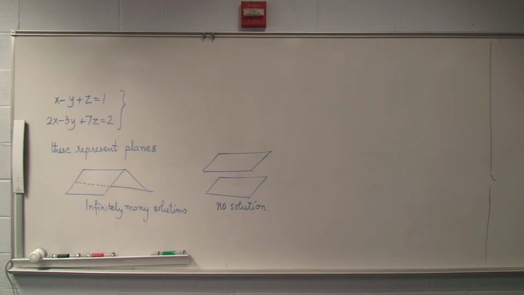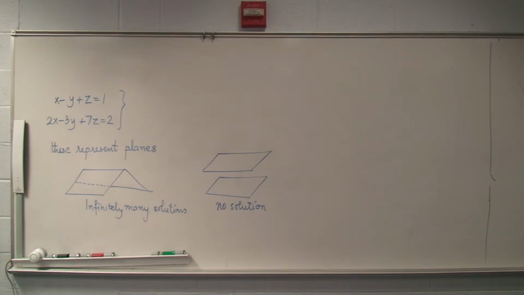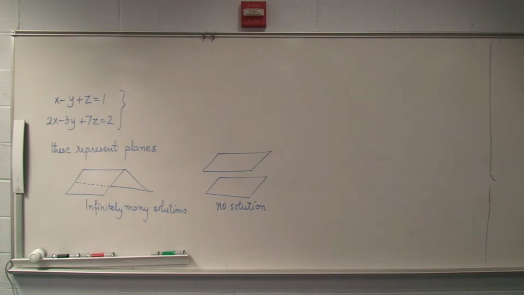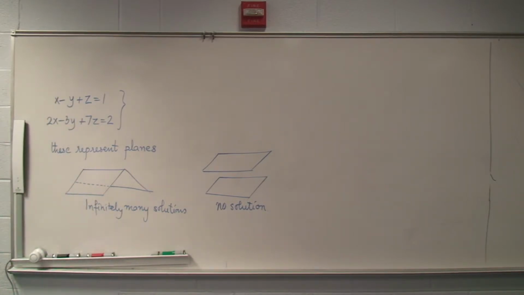Suppose I only give you 2 planes, no more than that. If you think from the geometrical perspective, anytime 2 planes come to meet each other, think of a knife and butter. The moment they come in contact, there are 2 planes intersecting, and whenever 2 planes intersect, they will cut each other at a line. So you have only the possibility of infinitely many solutions or no solution. But what if I introduce a 3rd plane into the mix? What if I gave you 3 planes instead of just 2 planes? Can it happen that it has infinitely many solutions?